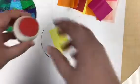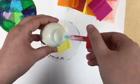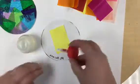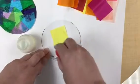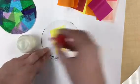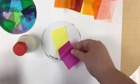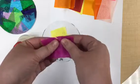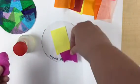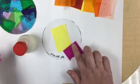I'm going to do that same step again. I'm going to take my glue. Remember, when it drips, I wipe it on the lip. And then I'm going to put some more glue. I'm just going to put glue on one spot. And remember, it's not a lot. And then I'm going to put my next piece of tissue paper. Now, I might need to tear it in half, so I'm going to tear this one in half. I'm going to put pink on there, and I'm going to pat it. Pat, pat, pat with my finger.